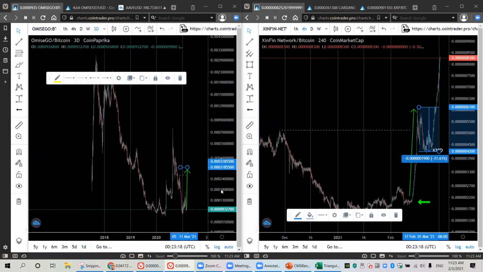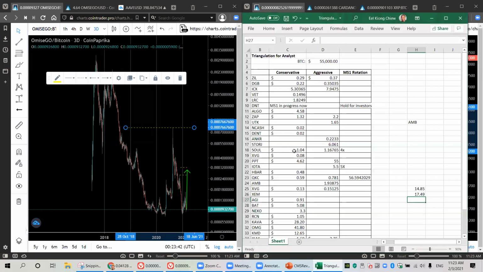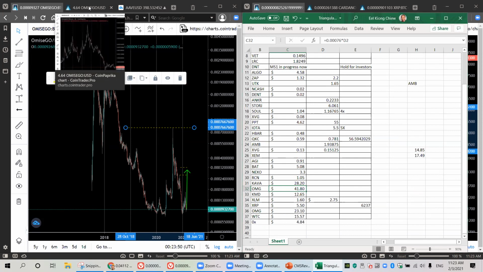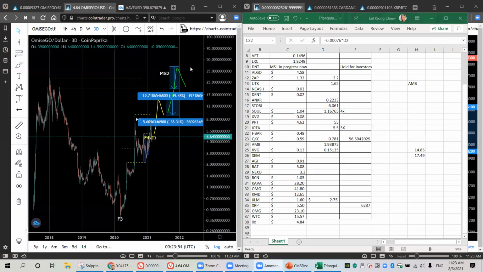You can see in OMG, we did say the moonshot one can go back up to the top here and into this region and break the top. Normally against BTC, that's how it's going to do. It's going to come up to this region at the 0.0076, and we spoke about this. Let me see what OMG's number is. This is 0.0076 multiplied by 55. It's about $40, whereas OMG at $40 is right up there. So you can see this is the $40 region here. So my forecasting method here is fairly reasonable for OMG. And you say, holy cow, Jay, can it go up to 40? Almost a 10x. Yes, the answer is yes. Question is when, and this is the hard part. Can it do it in March?